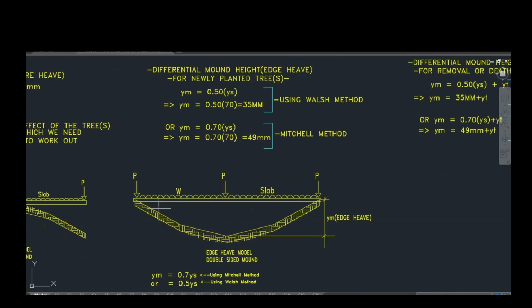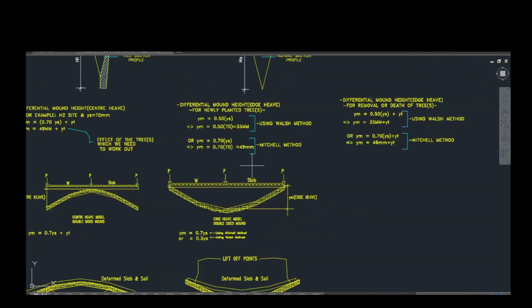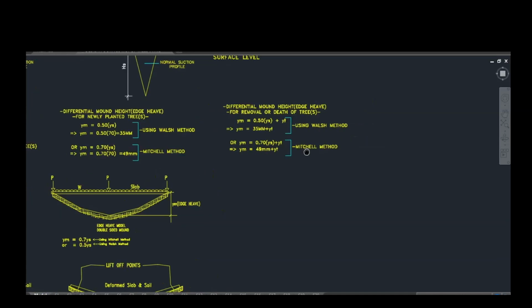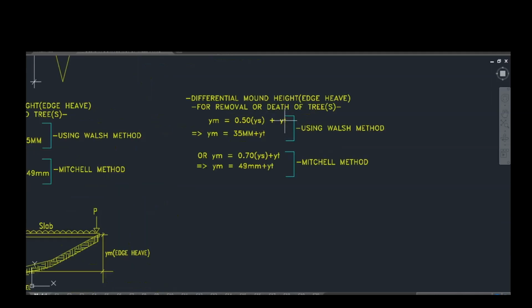For edge heave design, the mound height ym would either be 0.5 ys if we are using Walsh's method, or 0.7 ys if we are using Mitchell's method. Now, if we are removing trees or allowing for the death of an existing tree or trees, then we would need to add yt to the edge heave differential mound height.